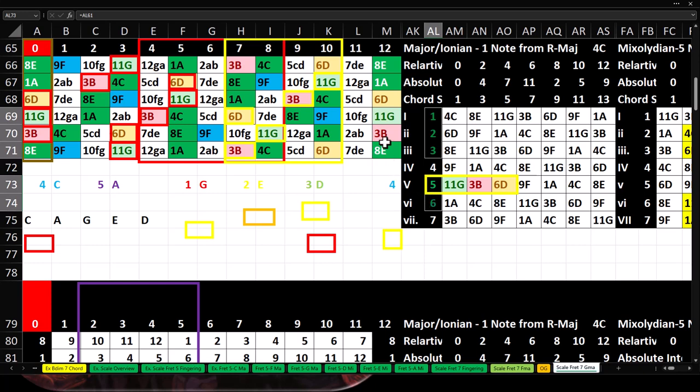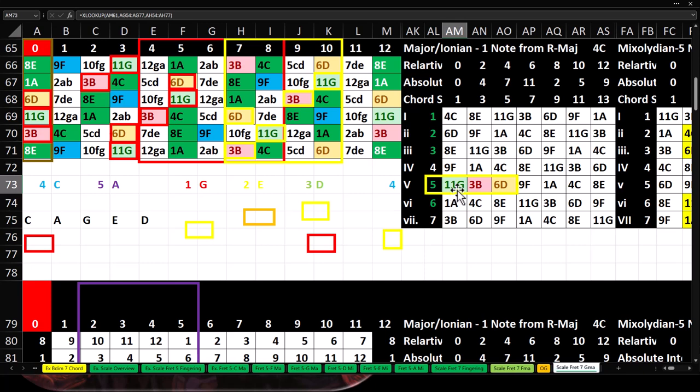But that pentatonic scale is majorly related to either the major scale or its related minor scale. When we get into the other modes, which is kind of what we're doing here, it gets a little bit more complicated. But that's what those green notes are. And then we have the notes of the point of focus, which is going to be the G.